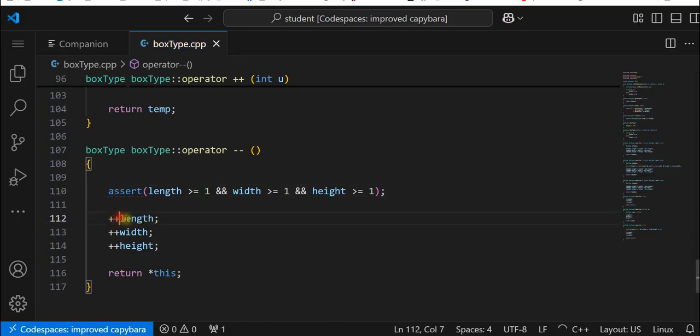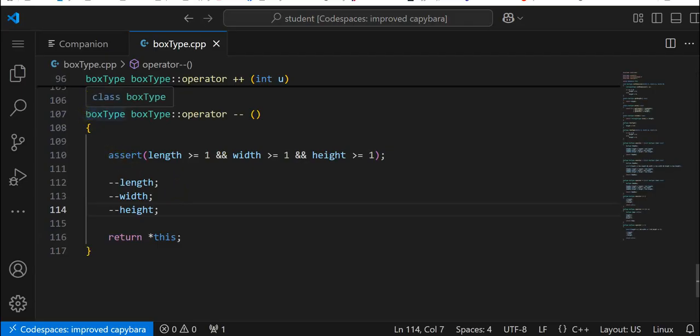Put our markers on these. This one. This. And the next one.